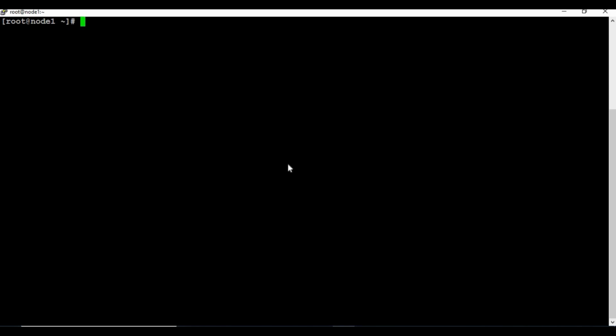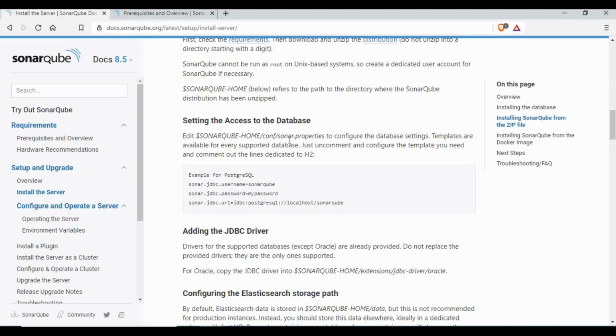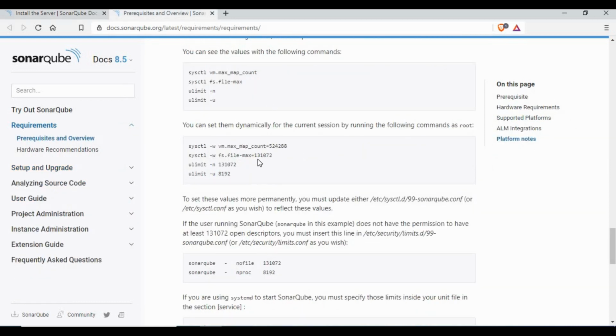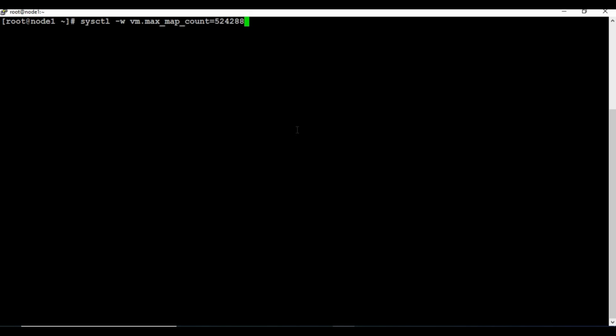You can also refer to the documentation for SonarQube on some of the prerequisites we need. We have to set some configuration on this Linux machine. Since it's CentOS, we need to set some vm.max_map_count, fs.file-max settings and ulimit settings. If you don't set these, your container will fail, because your system will not match these settings. So let's start with this one first. Let me copy this and run this command here.